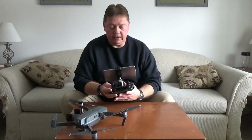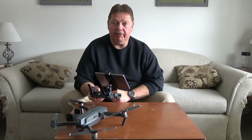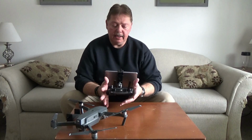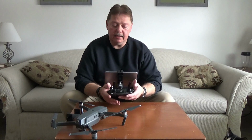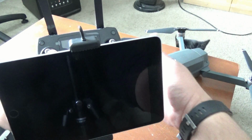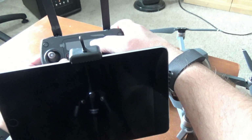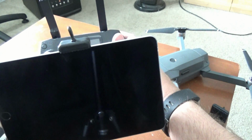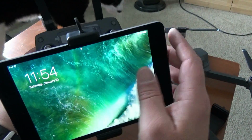Now I know that some of you don't like the setup because your concern was that you couldn't see the controller. I found that as I'm flying, I'm not really concerned with the controller as much as I am with the screen on the Mini. But from my perspective, not only can I see the iPad mini, but I can see the controller. So I'm trying to give you the best view I can from my perspective, but as I'm holding the controller right in front of me, I can see my thumbs, I can see the screen on the controller, and if I want I could always flip this over so this is not in the way, put it on the bottom, and I'm good to go. But I can see my screen very easy, turn that on, and I'm good to go.